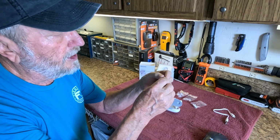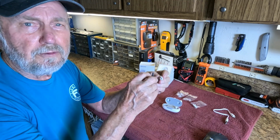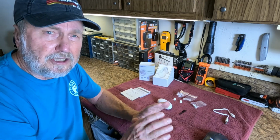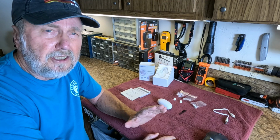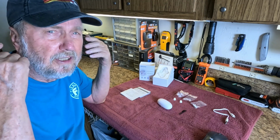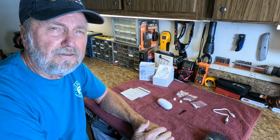And then you have a brush here that you can clean all around. If you wanted, you could take it off and really clean it up good. I like the product. I like how simple it is. And for us seniors, we all want it simple. Let the electronics take care of all that adjustment of the different ambient sounds and everything.